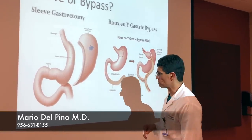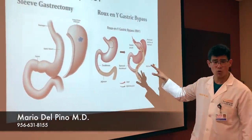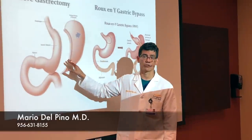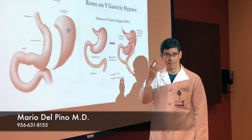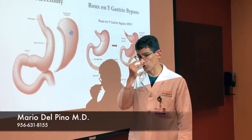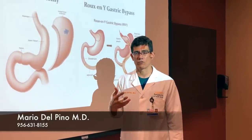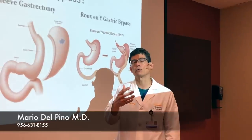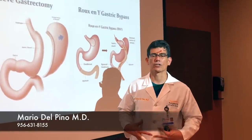That's number one. In terms of pain and recovery, pain is really minimal. Most patients go home the next day after the surgery. Sometimes they stay the second night. And depending on the patient and what kind of work you do, you may need to take 1 or 2 weeks off before you go back to work. With both surgeries, the main complaint in the beginning is weakness, because the first 2 weeks after surgery, you're only taking liquids, you're only sipping liquids little by little. So the first 2 weeks, there's no gas in the tank, you feel weak.